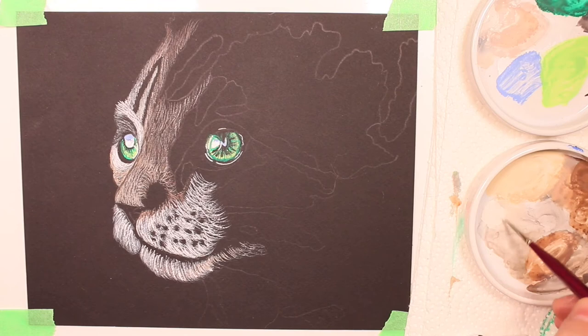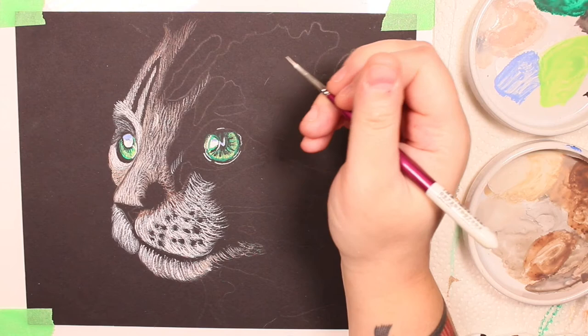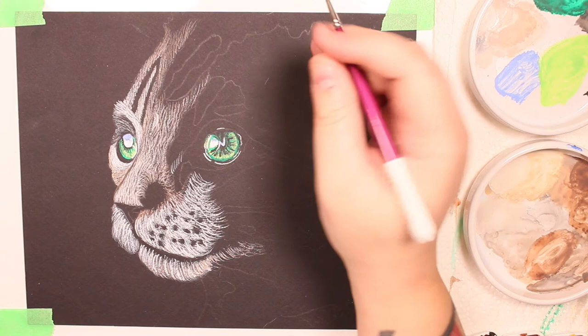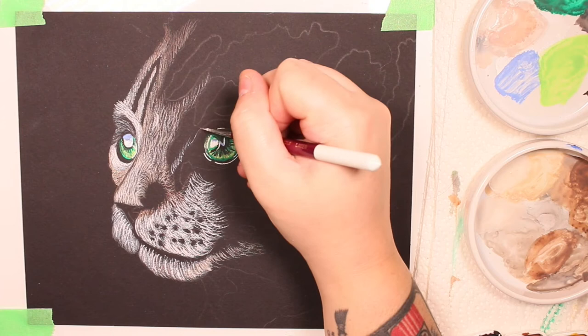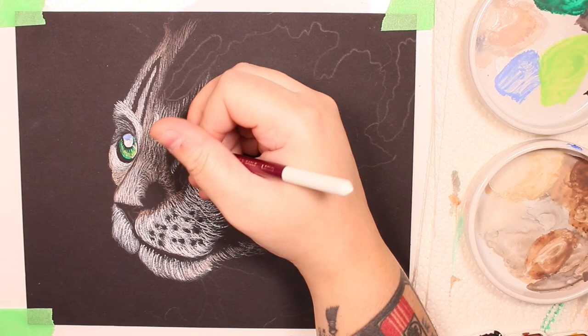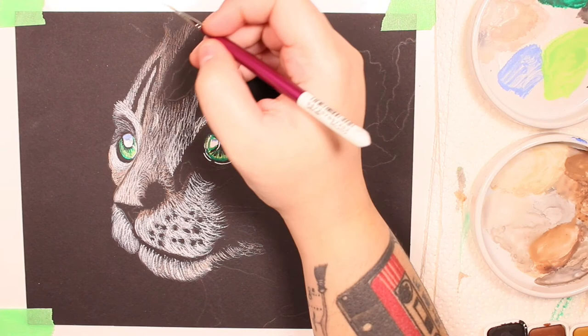I'm going to move into this shape here next to the bridge of the nose, which is much more white than the bridge itself. I'm going to go in here with just the yellowish white mixture alone. Next, I'll start my first layer of brown on this section of the cat's forehead. You'll notice that this hair is in shadow and it's much darker up here.